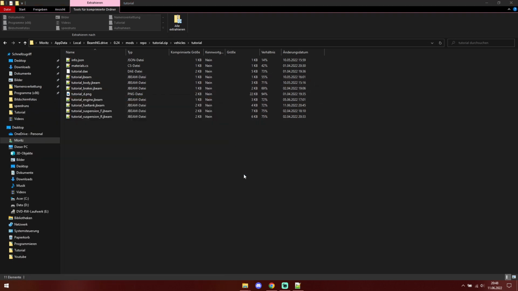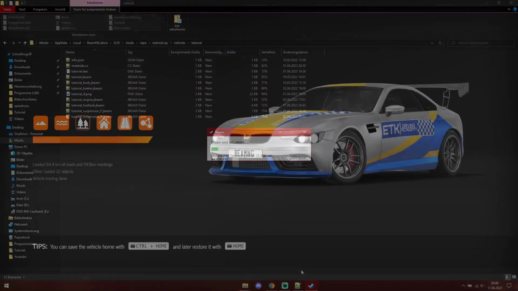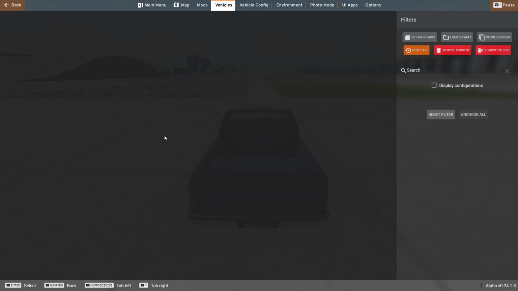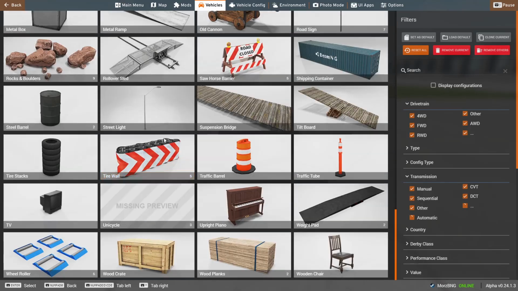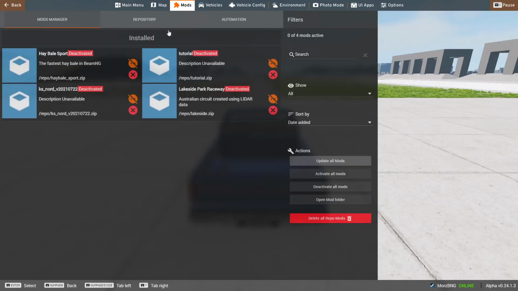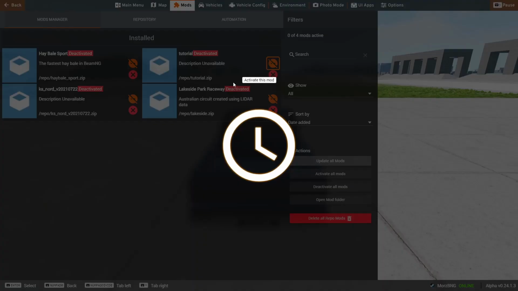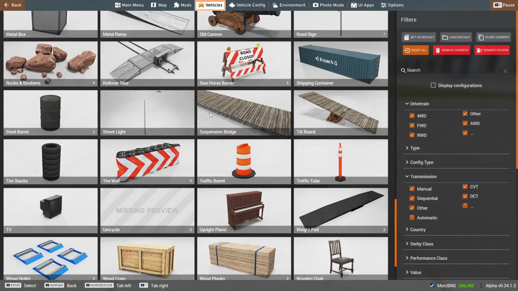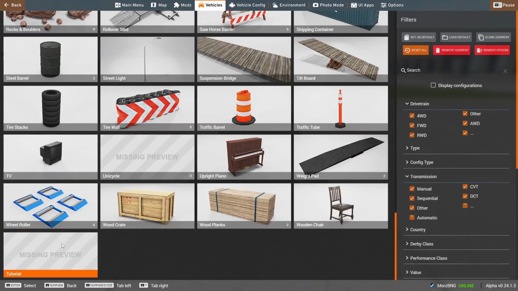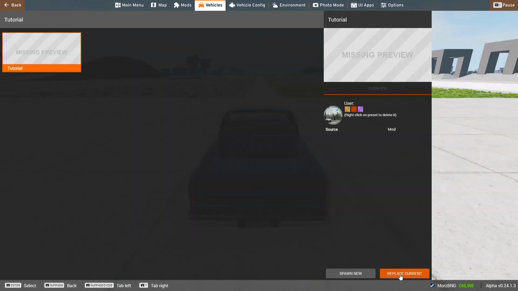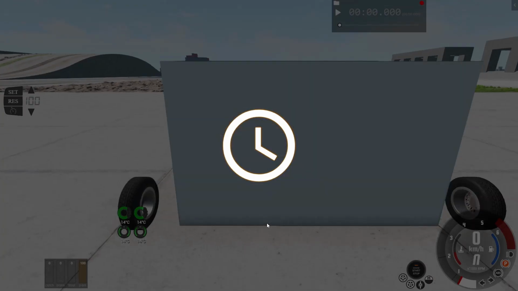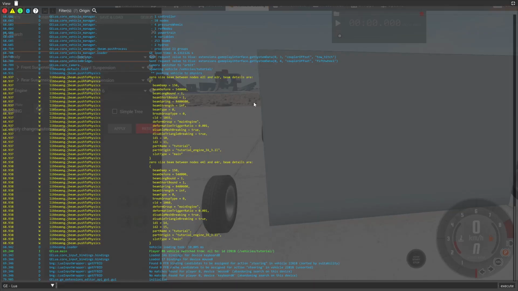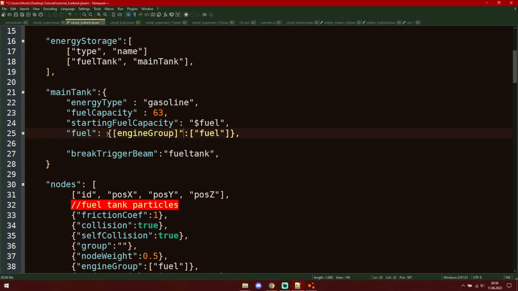Now we're going to start BeamNG and see if it works. So now in BeamNG, let's see. Oh wait, mods aren't, yeah. Activate. There's a tutorial for engine, and oh, we don't have a. This is wrong.